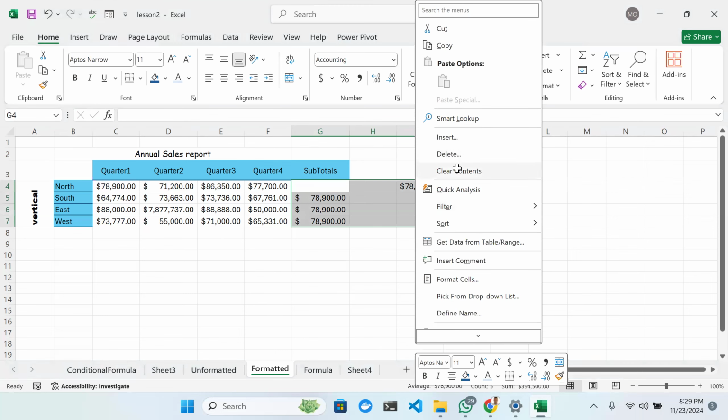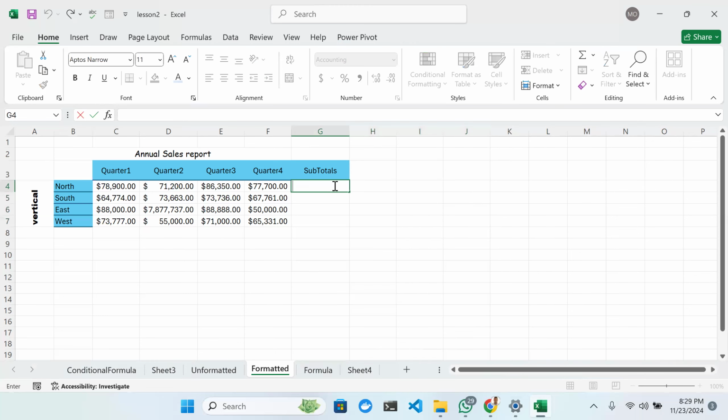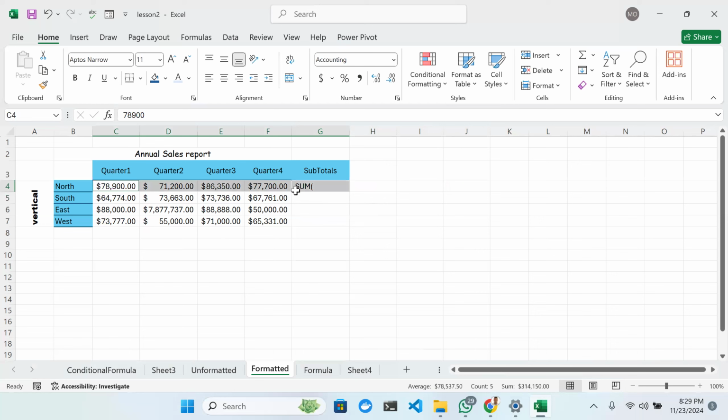So in order to calculate, why I was just doing all those illustrations is in order to calculate this, we are going to do what? Sum. We can use a function called sum, just like we had in our distance. Sum, open and close. You can select everything here and add.